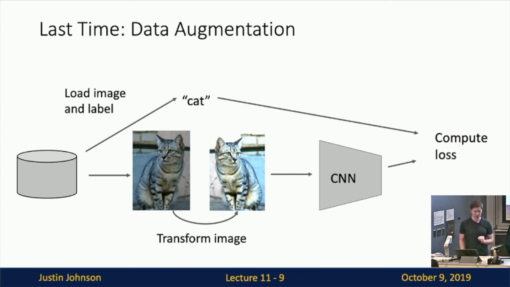But remember, we also talked last time about data augmentation, which was a technique by which we can artificially multiply the size of our training set by performing random transformations on our training data before we feed it directly into the network. Again, we saw that data augmentation was a way that you can inject priors about your own knowledge about the structure of your data into the training procedure of your neural network, and that you could imagine inventing different types of data augmentation for different types of tasks.